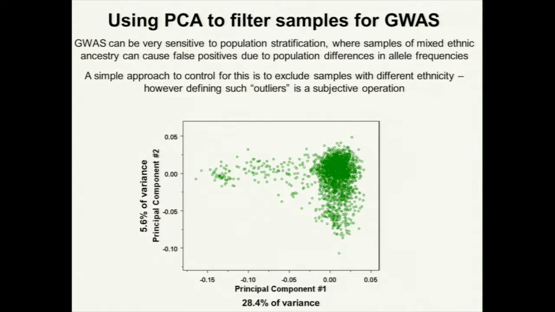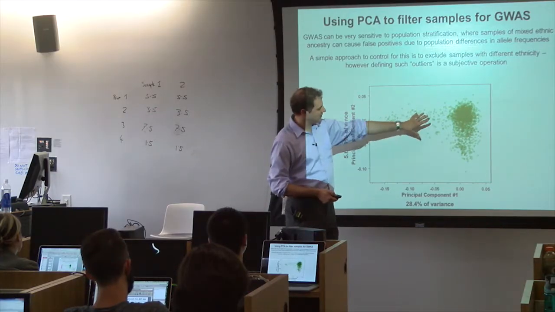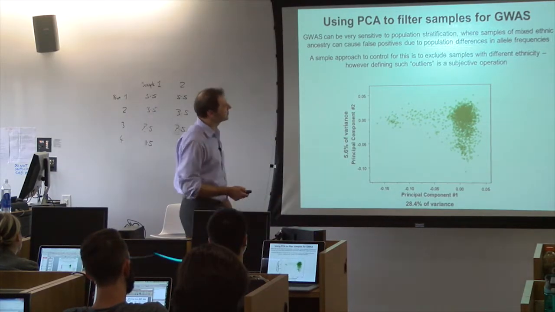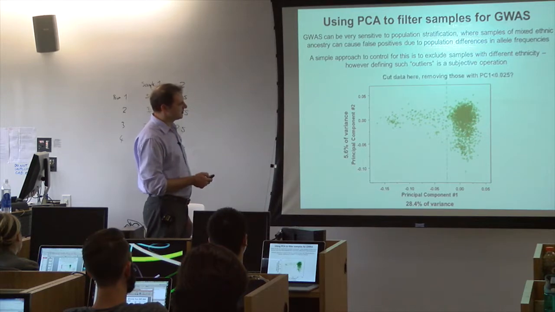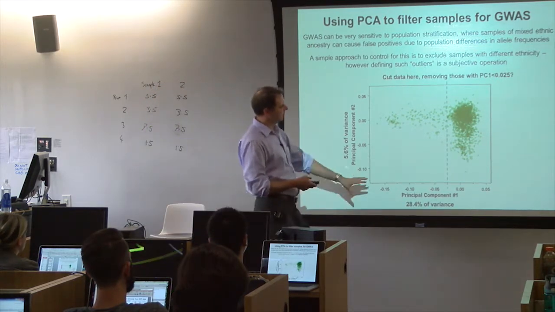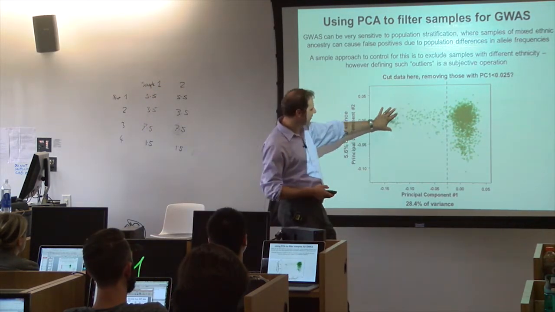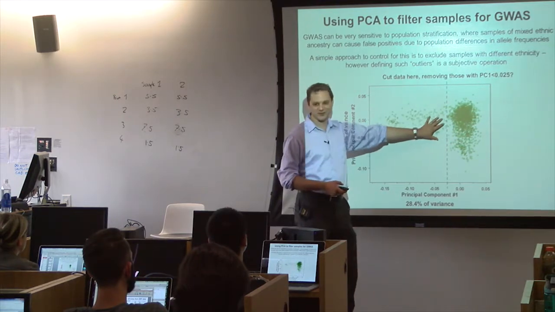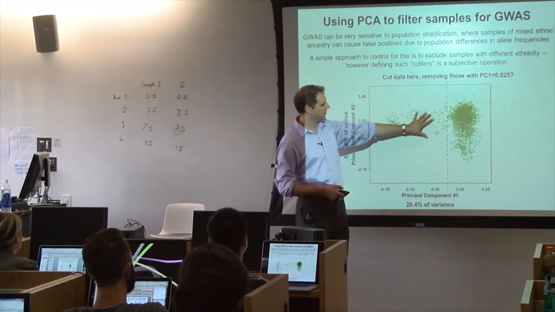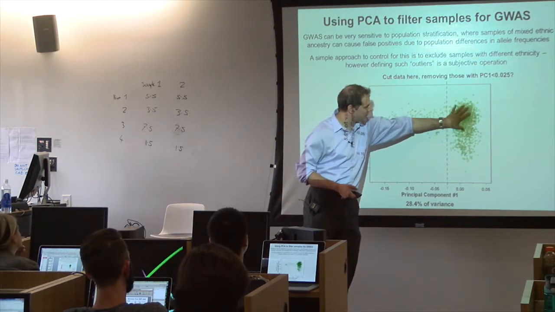You're going to get different allele frequencies that are a result of your sampling, not maybe due to the phenotype you're trying to study. And so often people will use PCA as a way of recognizing, as I showed you earlier, the ethnic background of your individuals. So here's another of these PCA plots, with maybe 2,000 or 3,000 individuals here. And you might decide, okay, I've got this obvious cloud of people going over here. I don't know what's different, but clearly their SNP genotypes are saying they're fundamentally different to my main grouping here.